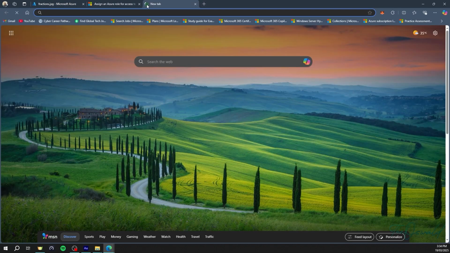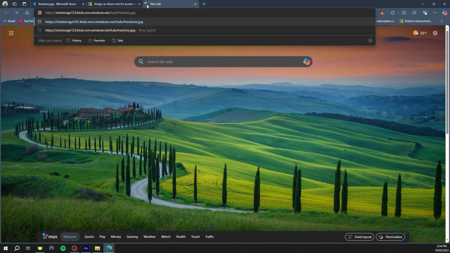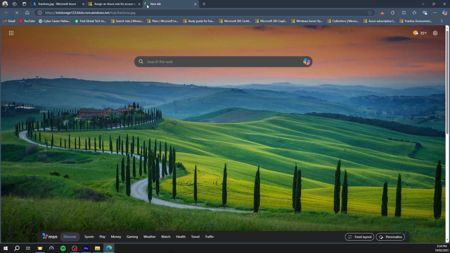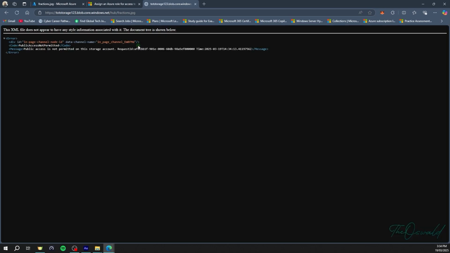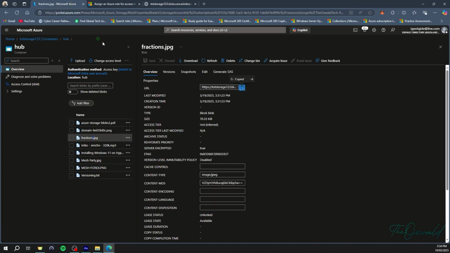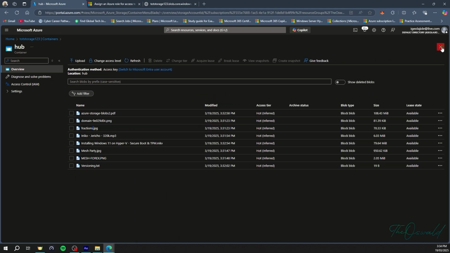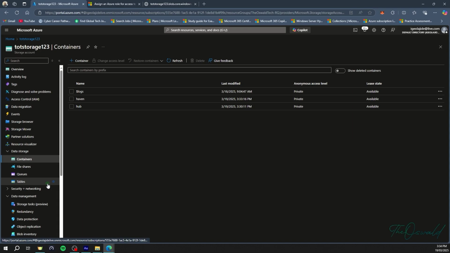We should be able to access it here. So once we put it here and enter, we're going to see an error because we've not given it permissions for that to happen. So that will flag an error here. So how can we fix this? I'm going to show you how this is done. When we created this storage account, we turned off anonymous access.